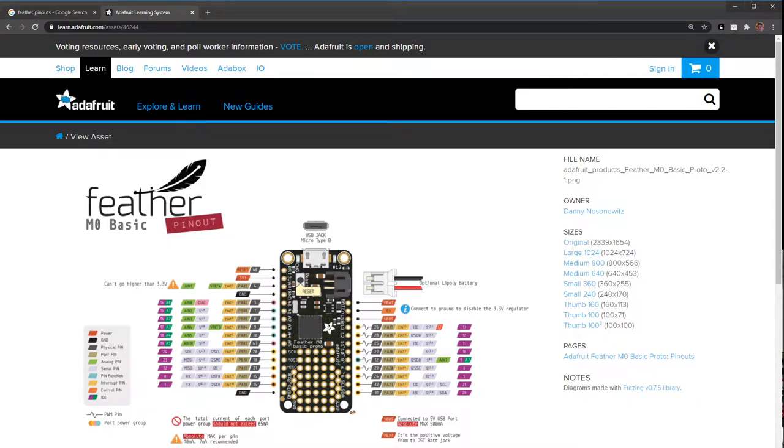So let me just get that again. Back to the PCB. So I wanted to do a small board, but rather than just come up with some random pinout, I figured it would be a good idea to use a pinout that was in some way standardized, and the Feather made sense from that point of view. The Feather standard has all the basics that you need, and had the right sort of number of pins. So all those pins that are populated on the Feather side are actually driven by the microcontroller on our board, which in this case is an ESP32.